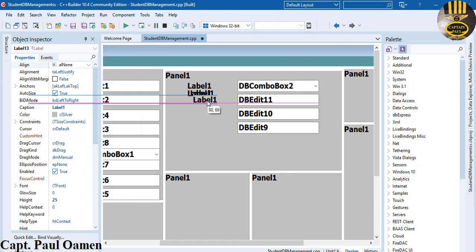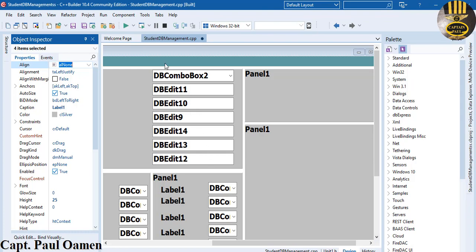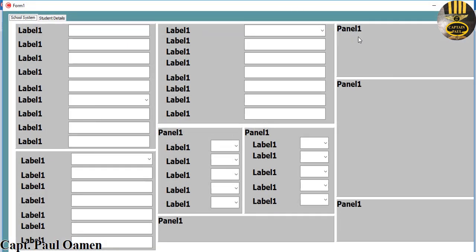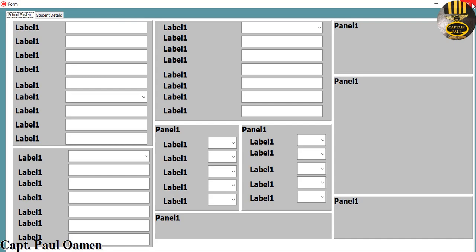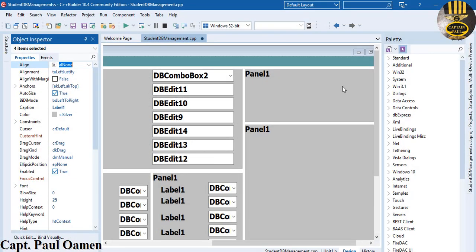Let me just take care of the arrangement of these and I'll get back to you guys. So far guys, let me just show you how it's looking. This is how it's looking now, but you see these names in there. I'm going to have to delete them. I'd wanted to add some titles, but it doesn't mean much really.